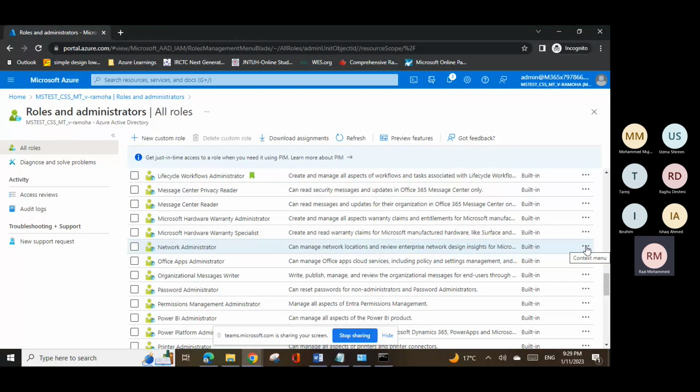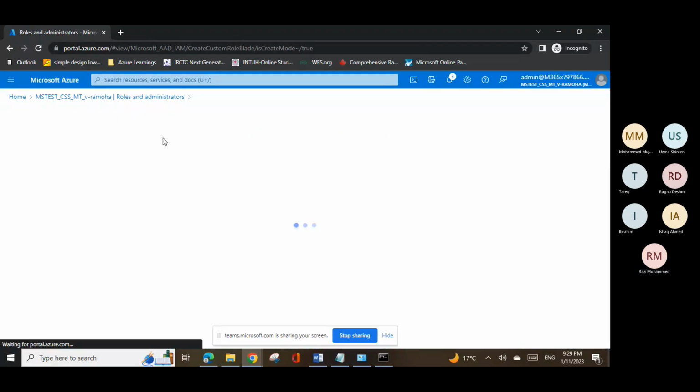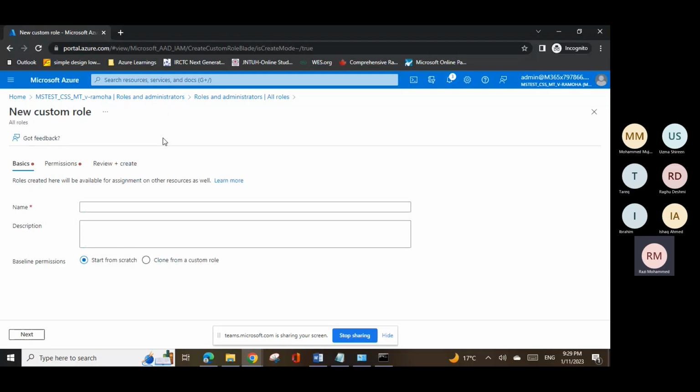Correct. So in that case, you have to create your own custom role. ठीक है? Copy all the permissions from the network admin and remove some specific ones which you want to remove. ठीक है, आपको दो तीन कुछ निकालने हैं, राइट? दो तीन परमिशंस निकालने हैं, तो सारे नेटवर्क एडमिन के रोल्स परमिशंस कॉपी कर लो, और फिर उसमें से जो निकालना है वो निकाल लो. ठीक है, these roles are available by default and they are not editable, but you can create your own custom role.